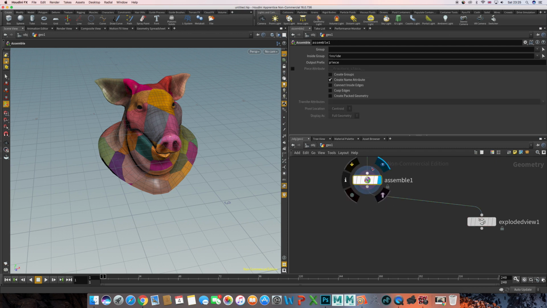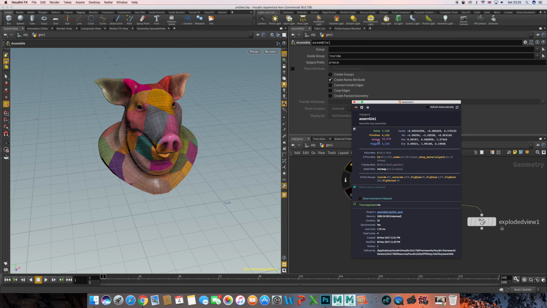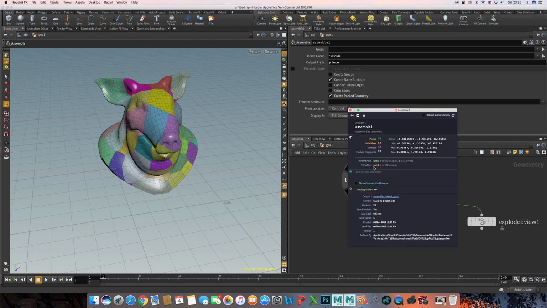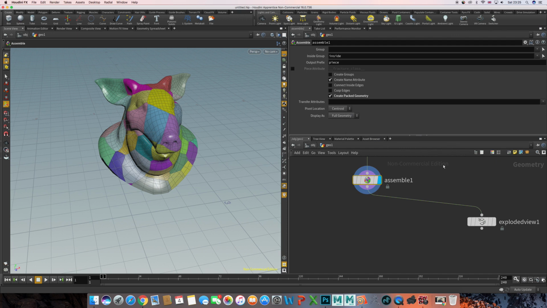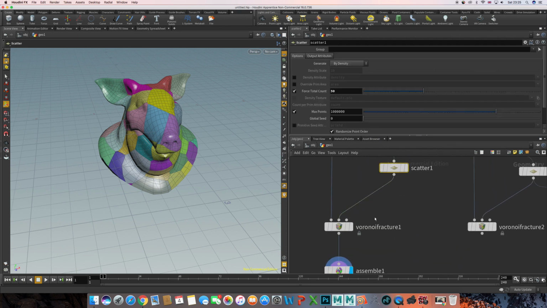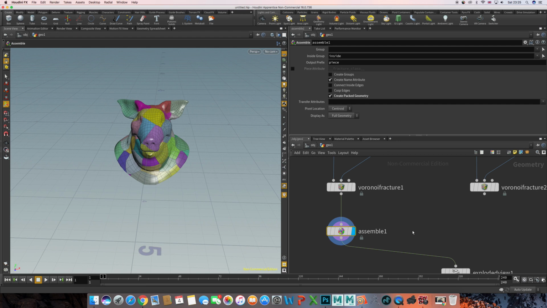On our assemble node, we actually want to create our packed geometry that we talked about last time, because at the minute this consists of almost 4,000 primitives. So let's create our packed geometry, and that packs everything down to 52 pieces based on, again, our scatter. So we've got 50 here, which is then condensing it down into those individual points.